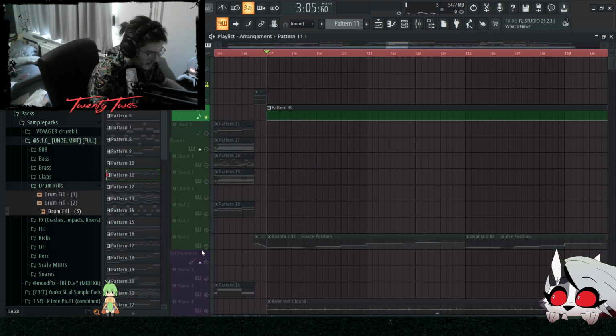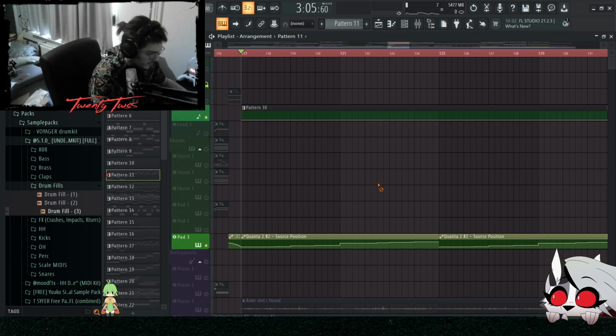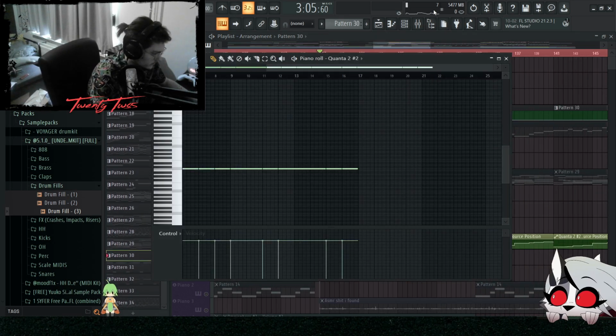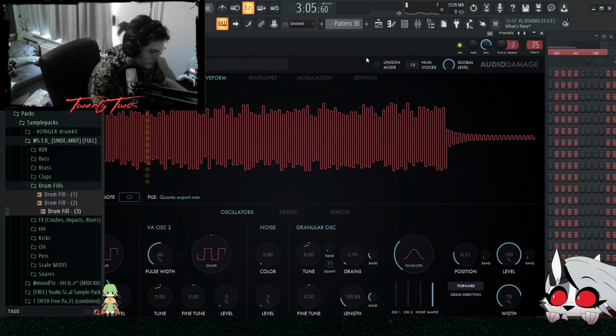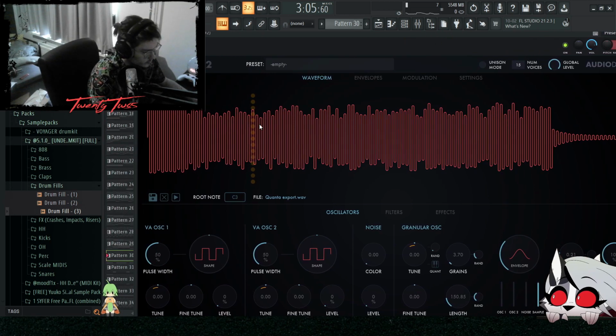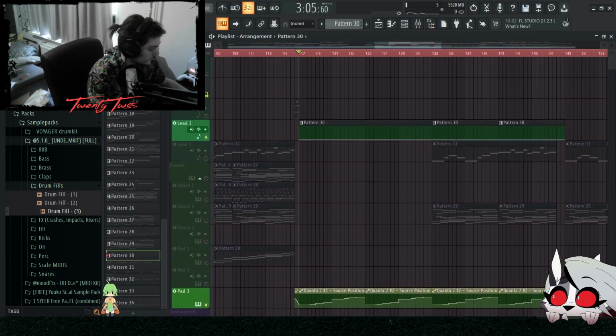So I exported that and then I added it into Quanta, and then I'll show you the plugin for a second here. This is what it looks like. This is where you choose the spot where you want it to pick the waveforms from, right? This is how your waveforms will play. This is your volume shape, basically. And then you can set the grain size and length of the grains and randomize it a bit. So I did all of that. And then you get sounds that kind of sound like this.